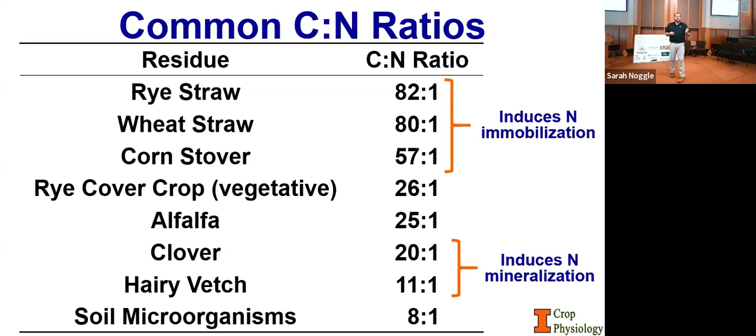This is where some people talk back and forth about some of the benefits of mixed cover crop species. Because if your cereal rye gets too far and goes above 24-1, now you have a nitrogen problem. But if you can counter that with something that maybe is like a vetch, a clover, a pea, that might balance it, and your average of the residues is closer to that 24-1. So this is where different things like mixes come into play.